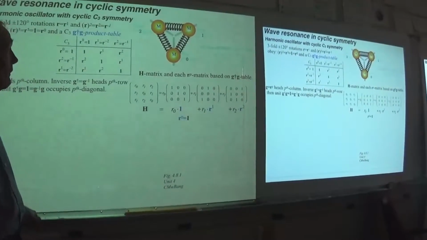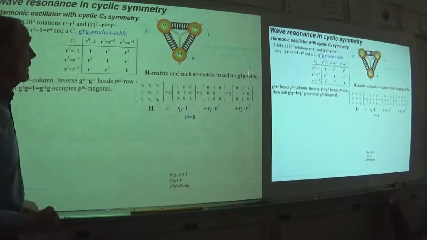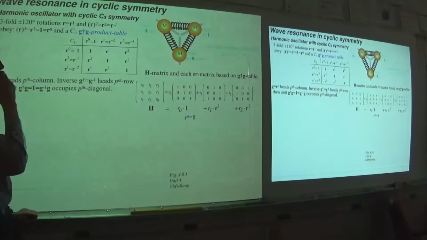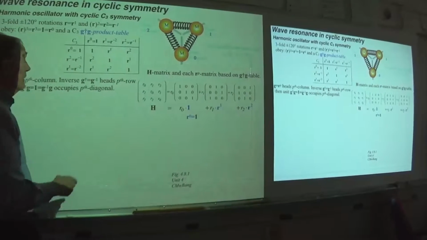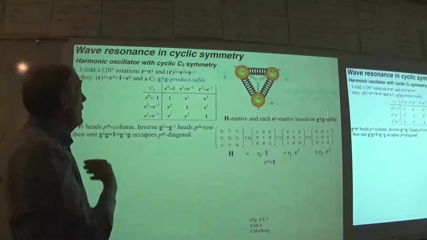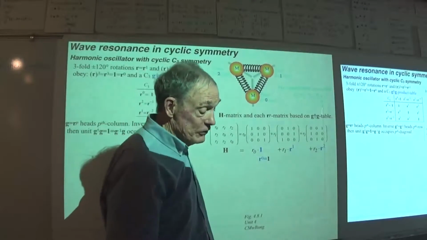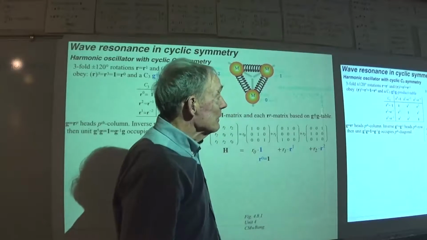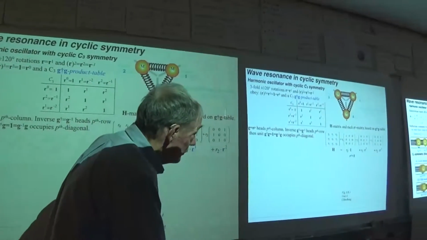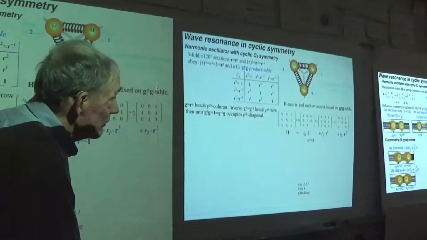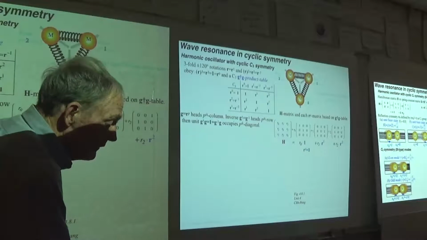Okay, if you have 3 masses that are on sliders and there's no friction, what would be the modes for this? So right away you need the multiplication product table for this particular symmetry. The symmetry that consists of 120 degree rotations. The one before has 180 degree rotations for the symmetry operator, and there's only one of them, so that's pretty easy. But here there's a couple of operators that have the rotational symmetry that is needed for something that has 3, that is, a third of a rotation instead of half of a rotation, like we're seeing on the stuff down there.